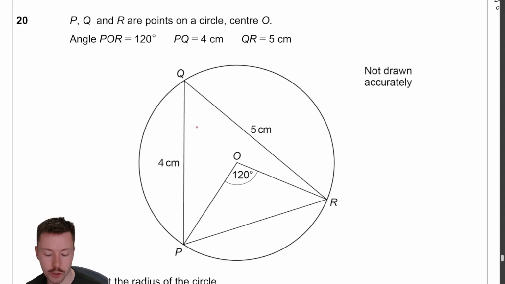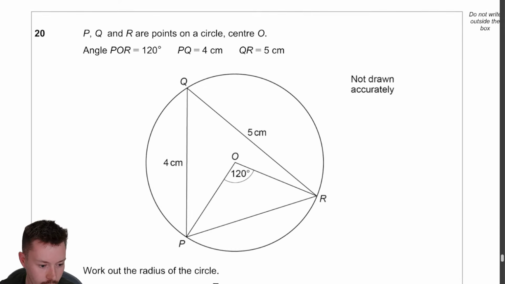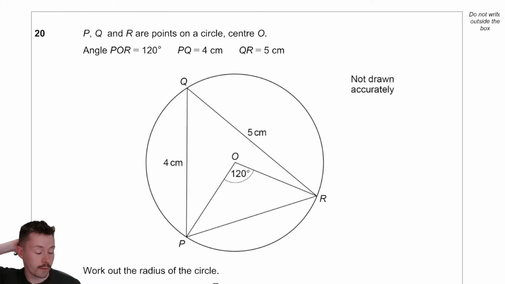Right, next one. This is a circle theorems question. I know some people in the chat were asking about circle theorems. Should I revise with the AS level maths papers, but only the further content? Yeah, you could try that. Definitely, there's some stuff that overlaps. They don't have circle theorems.